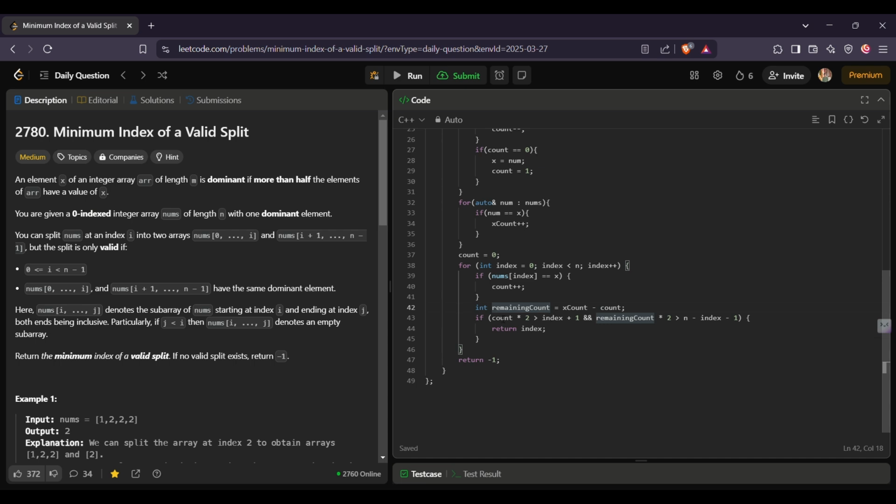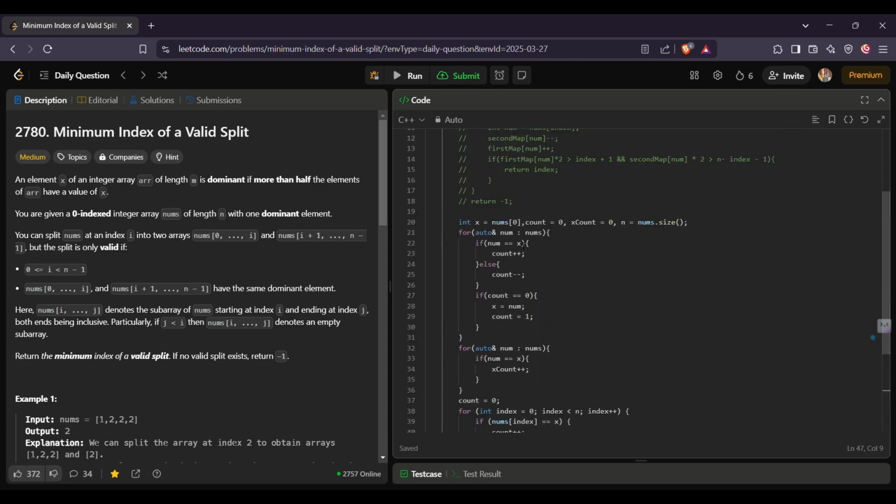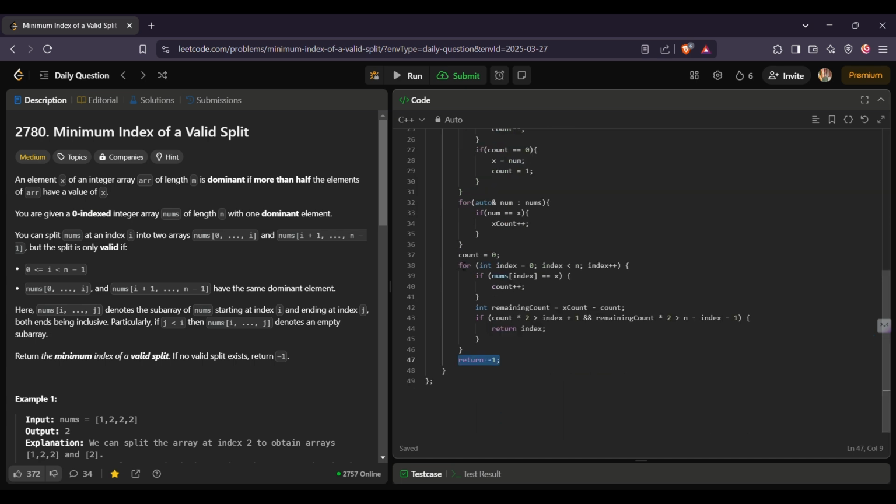Then we check this condition and return index, and at last we return minus 1 if the loop does not return anything.